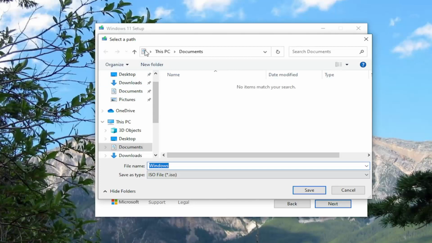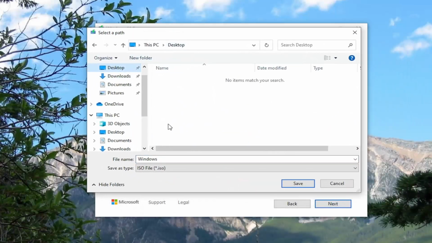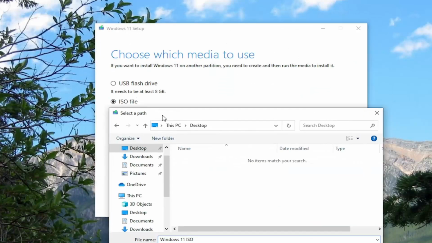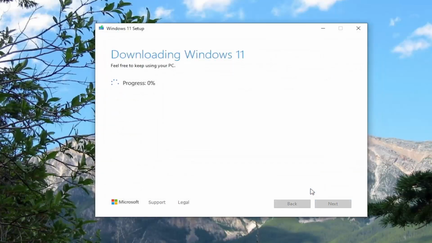And now you'll select the location if you're doing the ISO file directory here. So I'm just going to save it to my desktop for right now. And again, I'm just going to name this file Windows 11 ISO. And again, you can see we're kind of going down our own custom path here, but you're welcome to select the USB flash drive option and boot your computer from it, or just run it directly from within the flash drive. It's fine, but I'm just going to save it to my desktop here. This will take a couple minutes to download, so just please be patient.